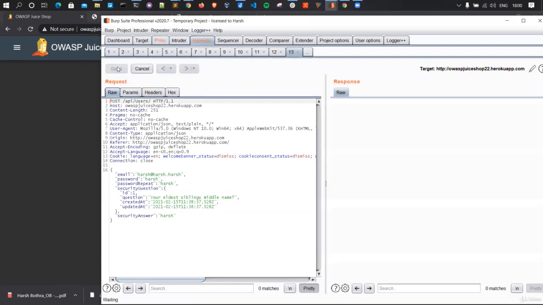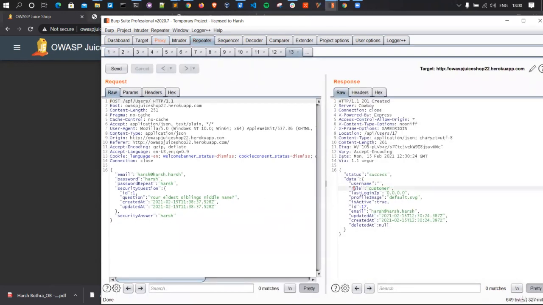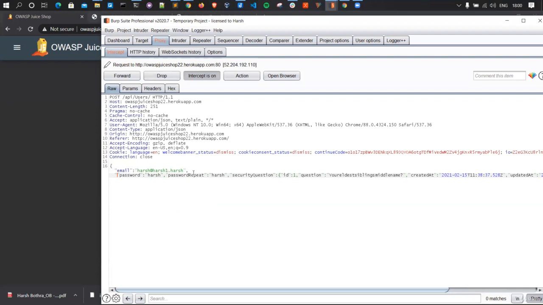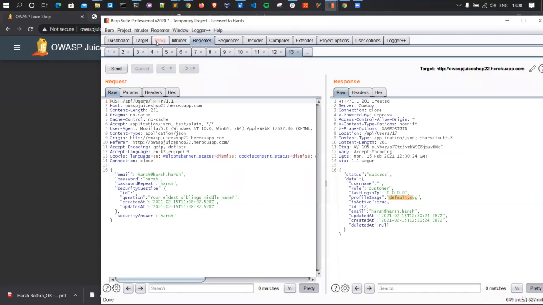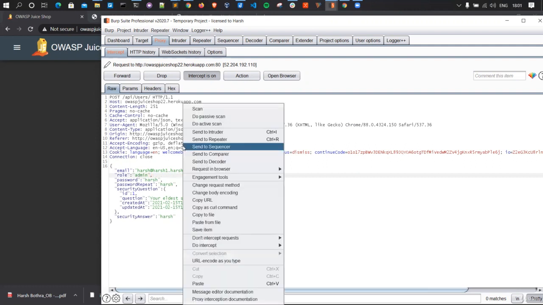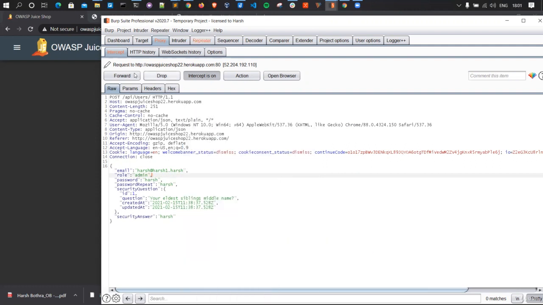Now I will send this to Repeater, and we'll see if there is any role parameter. If you see, there is a role parameter called customer, right? And they actually accept SVG, but I'm not sure why they were not accepting my SVG. What I will do is I will simply change the email over here, and I will add another field, again a parameter pollution attempt, another field called role, and I will say role equals, let me see how they defined it. Okay, they defined it in a string format, and I will say admin, and let's again send this request to Repeater for our tracking purpose.